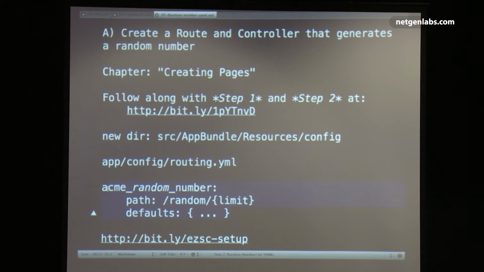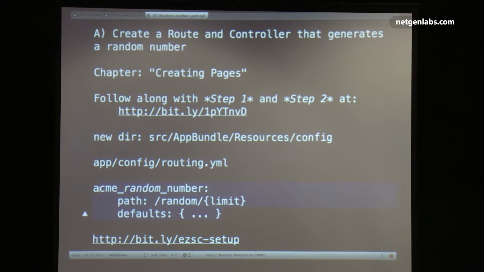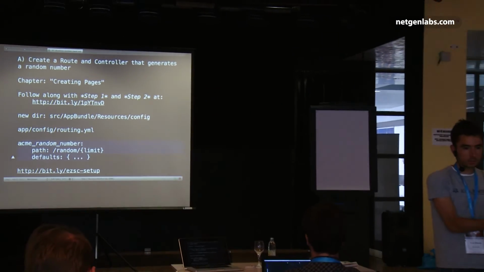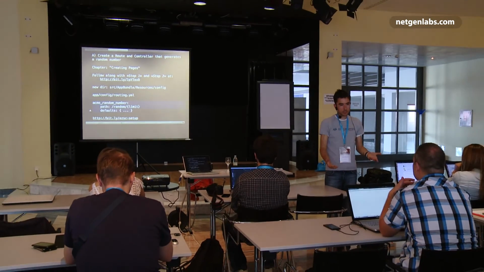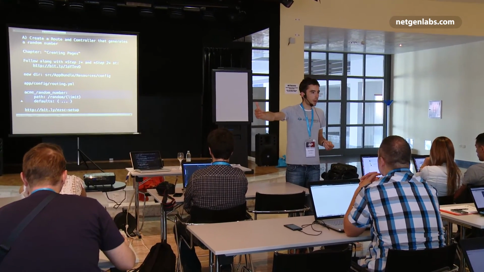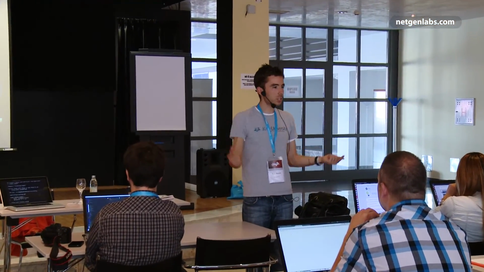Historically in Symfony, we create 5 bundles: product bundle, admin bundle, user bundle for each feature. And when you do that, logically, it makes a lot more sense to have a routing.yaml file in each bundle. You have a routing.yaml file in your admin bundle with all of your admin pages, a routing.yaml file in your user bundle for all of your registration, things like that. More and more people are creating just one bundle. And once you have one bundle that has everything in it, it's sort of the same to have a routing.yaml file in your app config directory or a routing.yaml file in your app bundle. Because your app bundle sort of is your application. There's not a separation of the features anymore. So they're the same, and whatever you want to do is totally fine.